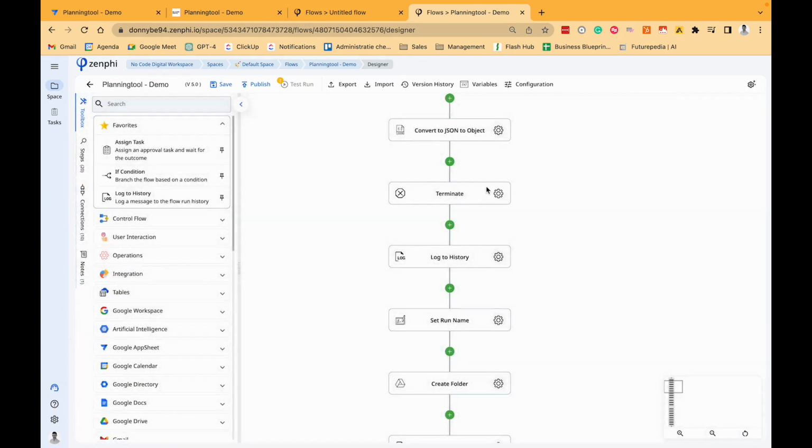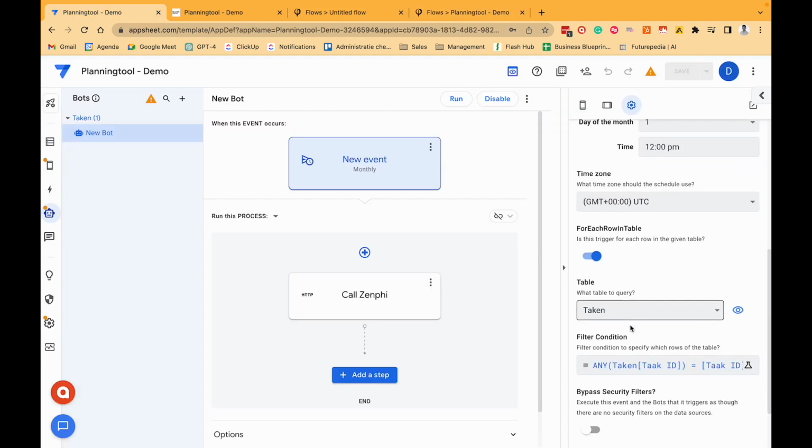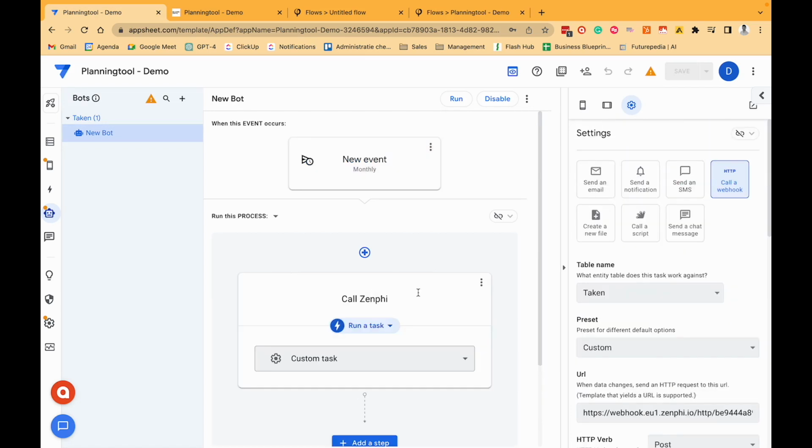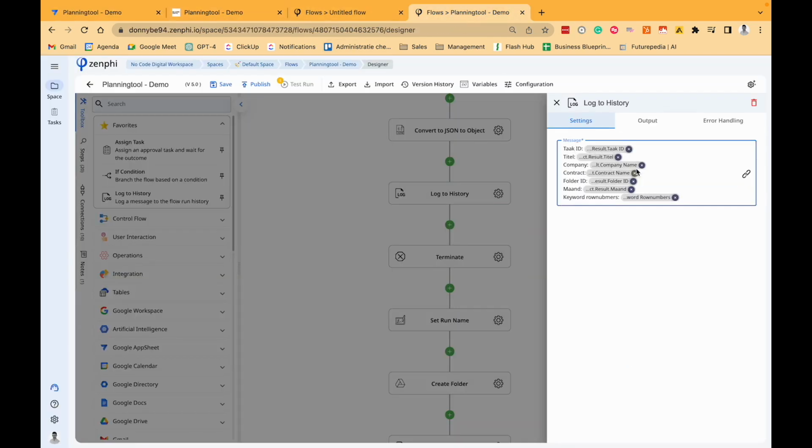I will put this terminate over here, where I've put in all the information as an object, because now I want to see not only the JSON body that I've pushed with Appsheet, all this information, but I want to see it as structured information.